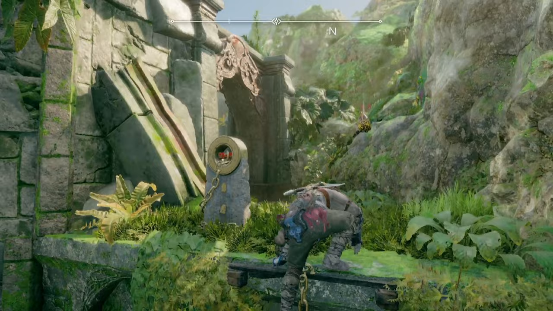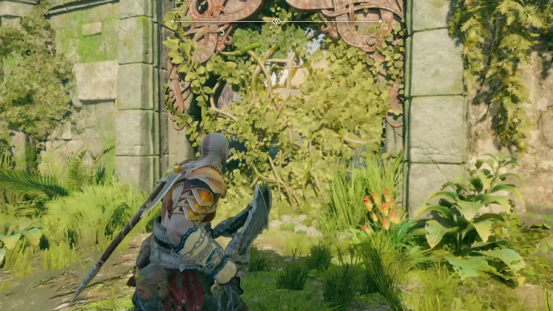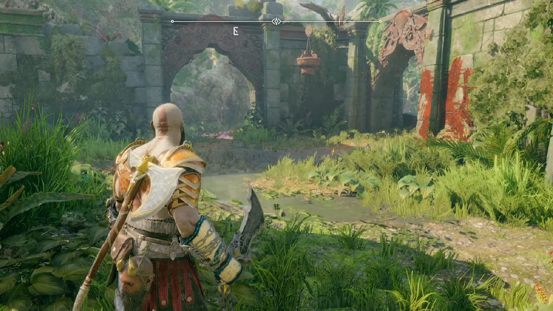There's one more thing I forgot we were supposed to do. We're supposed to go up here and go to this door. Totally forgot about this part. Although I might have like soft locked myself here. I'm gonna skip ahead, see if I can get her to get over here again.